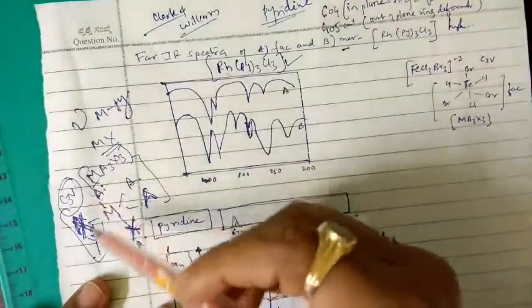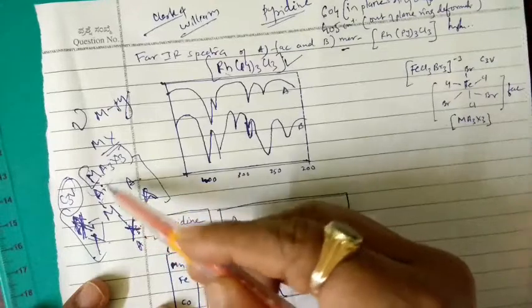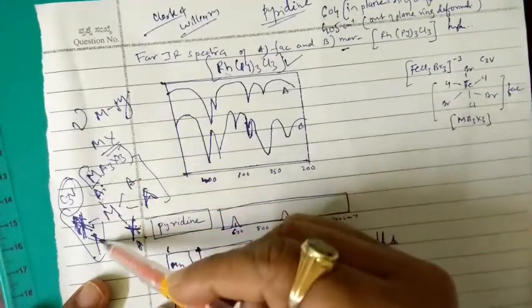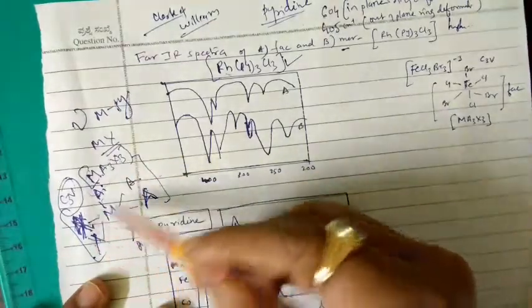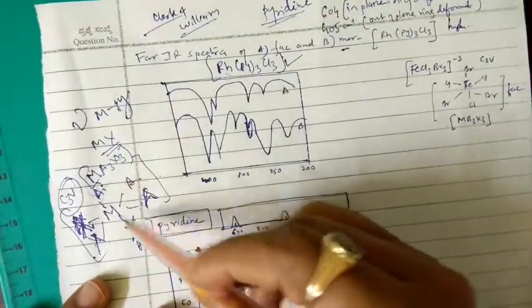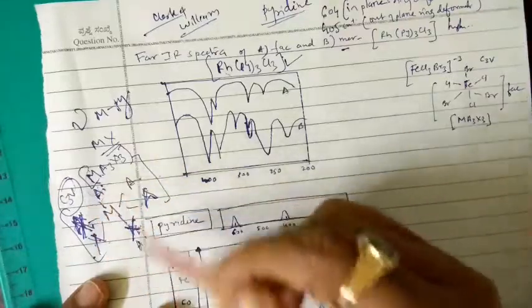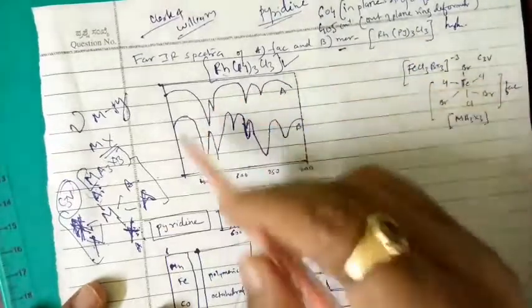Fac means what? Different here. A will be here, X will be here, so trans type, not the same. Then here AX, AA or XX, you can write it here. So this is a fac, or AX, like this. Mer isomers mean the same, AA you should write here, and the remaining things will be here. So total 6 ligands will be there. This is how the fac and mer isomers we can represent.